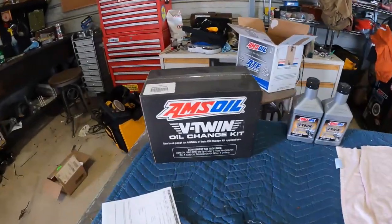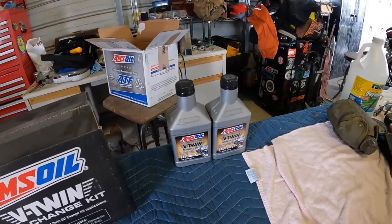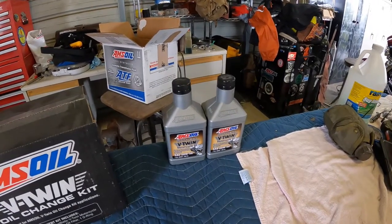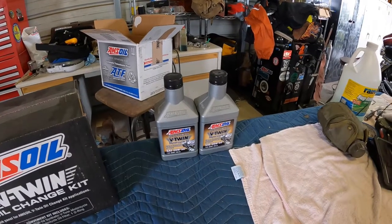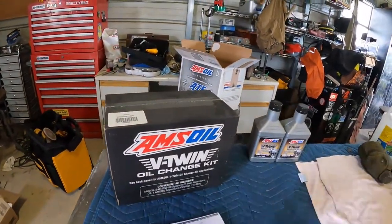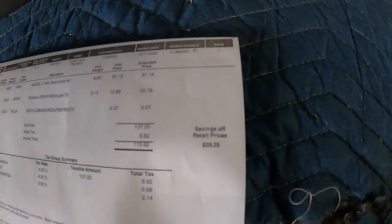Once again, we're using Amsoil. Amsoil has the V-20 all-change kit, and I've got a couple extra quarts. It's not a bad idea to have a couple around. With Harley's new maintenance schedules, you can use synthetic 20W50 in both your transmission and your primary. I do have the membership with Amsoil, which gives you some savings. I had a saving of $28.25 — it's right at $50 a year for the membership program. You get savings like this off of every order, plus free shipping if your order's over $100.